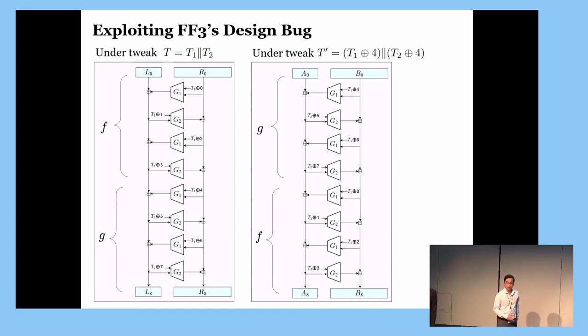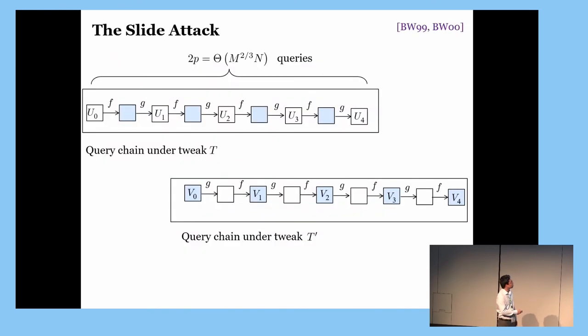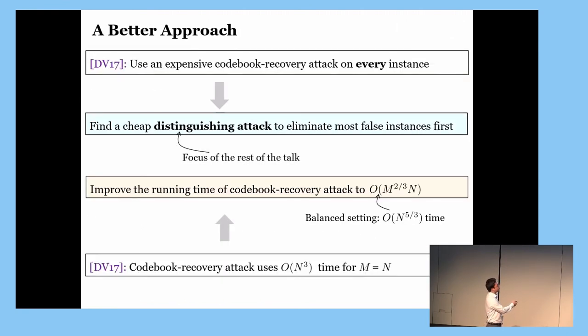And also, you said that, so you showed that, okay, that this attack is a distinguishing attack, real and random, but it's not clear to me how you extract the message from that. Oh, okay. So, the distinguishing attack is just to tell which instance is the true one. And then, you actually have to need another attack to extract the codebook from that. But I am not showing it here, because of the time constraint. But I'm happy to talk offline. Yeah, but that takes, like, how much time it takes to... Let's see. Because... This is the running time. So, in the balanced setting, it's about n to the five-thirds, if the domain is Zn times Zn. So, you actually, but do you need to actually know that you're in the real... No, no, you need to know that you actually have the correct instance, because otherwise, you just have noise, and you cannot extract anything from noise.